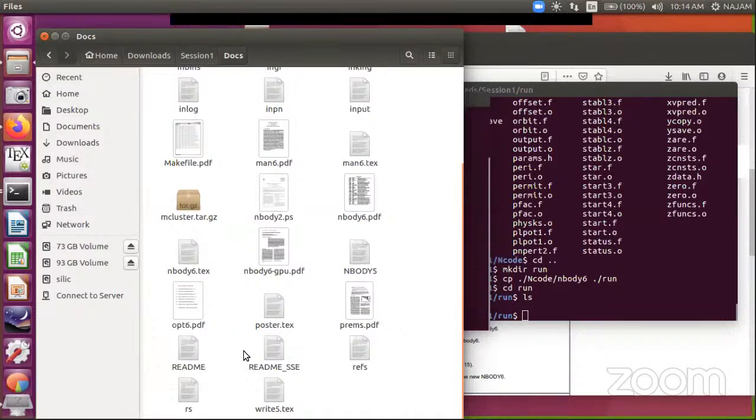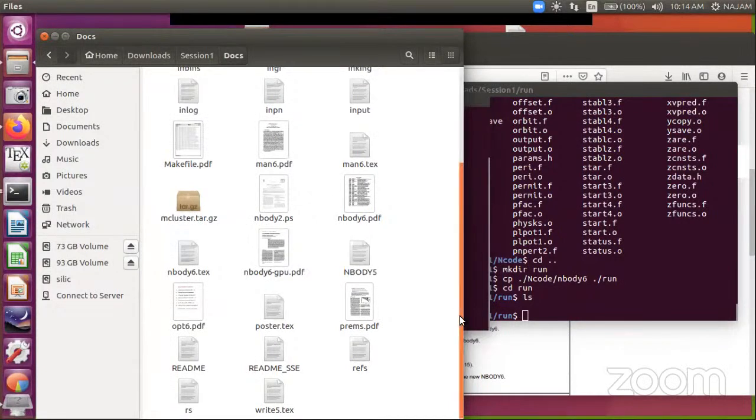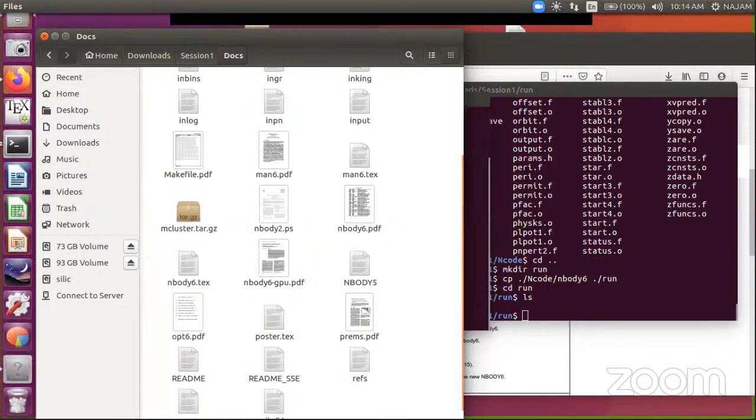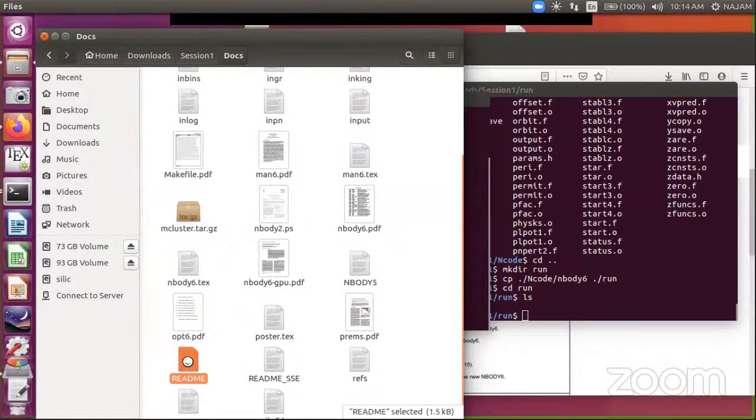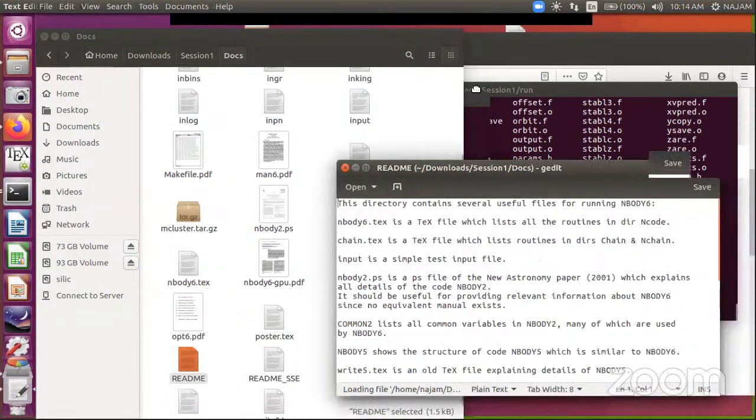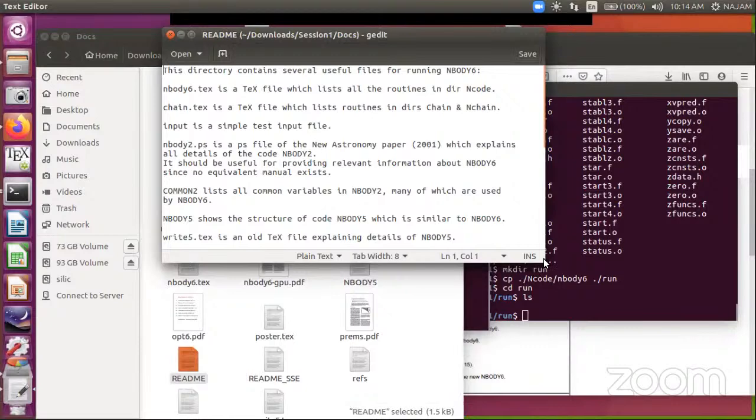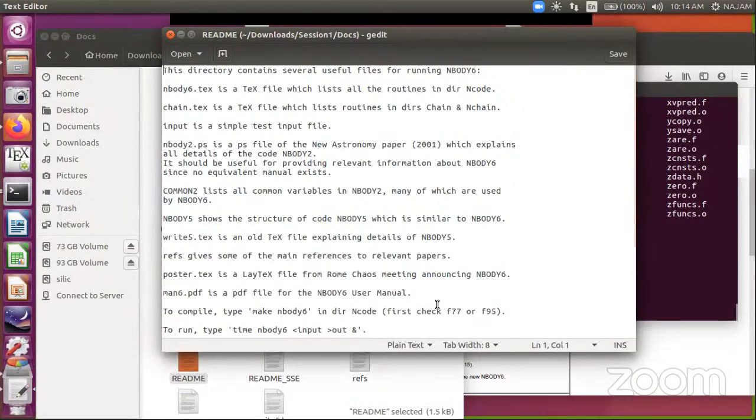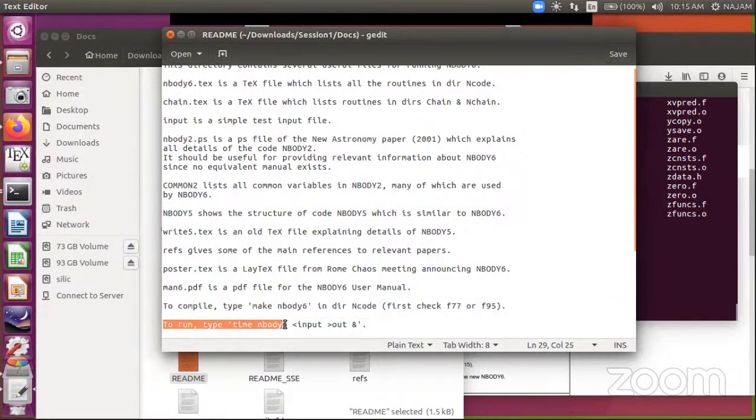And where is it? One is this manual 6. Anyway, okay, here it is, readme file. In this readme file, it had first shown us how to compile this thing, and you see it said make N-body 6 unit, and then here it says to run, type N-body 6 input output ampersand, right?